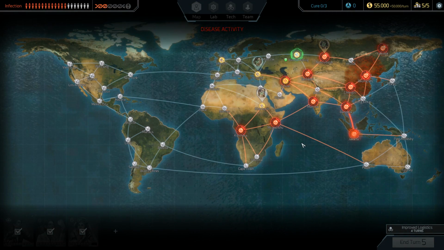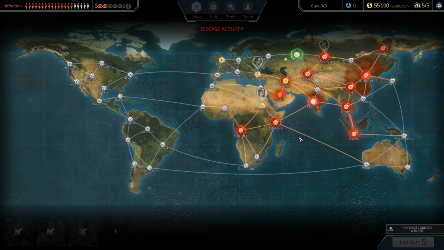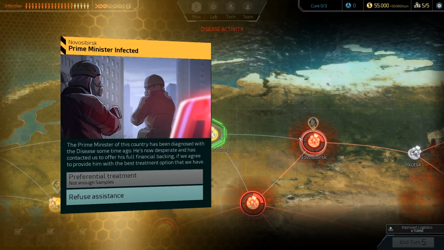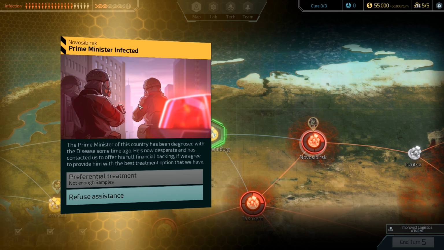So Jakarta, Riyadh, Mumbai. There's been a situation. And we have an event. So occasionally events happen. Prime Minister infected. The Prime Minister's country has been diagnosed with disease some time ago, is now desperate and has contacted us to offer his full financial backing if we provide him with the best treatment option we have.